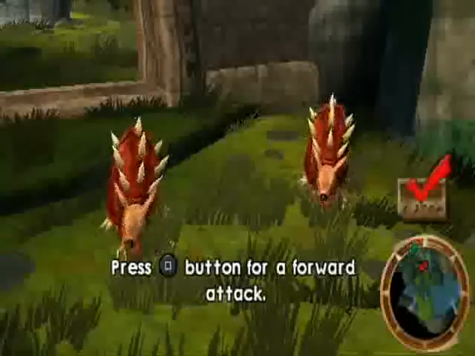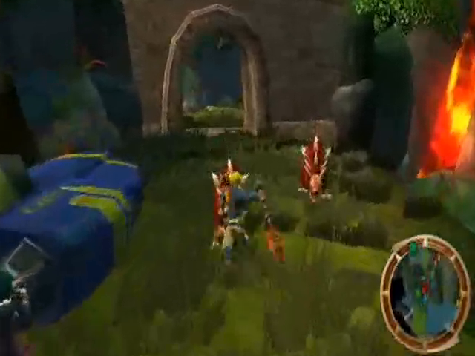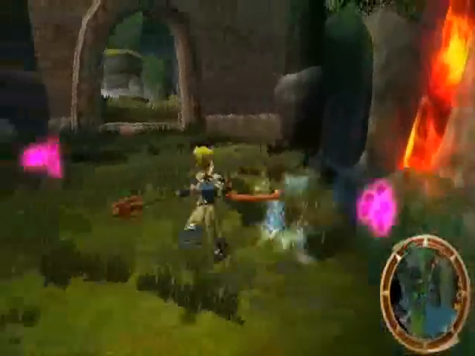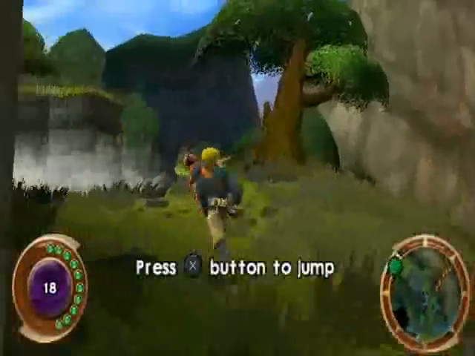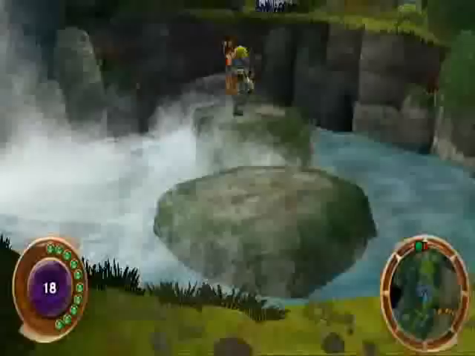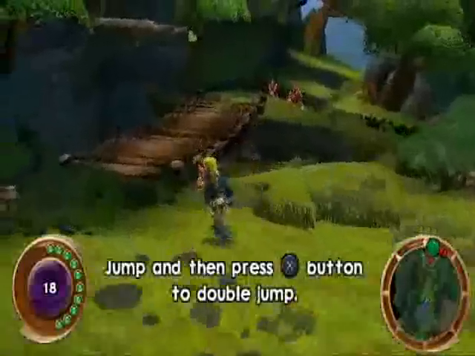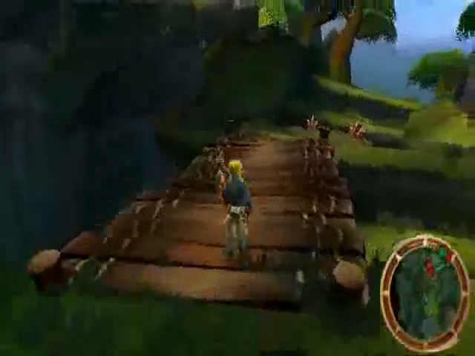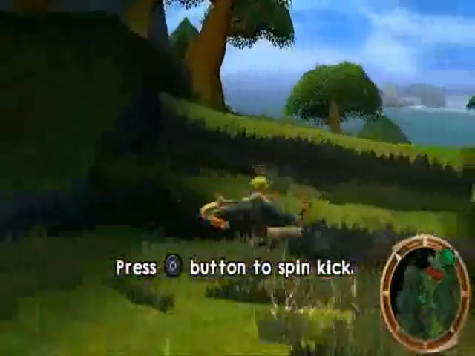Monsters! Take them out with a punch. Press the punch button. Use the button to jump across these stepping stones. That's a high ledge. Try double jumping by pressing the button while jumping. More monsters! Press the button and give them the old spin kick!